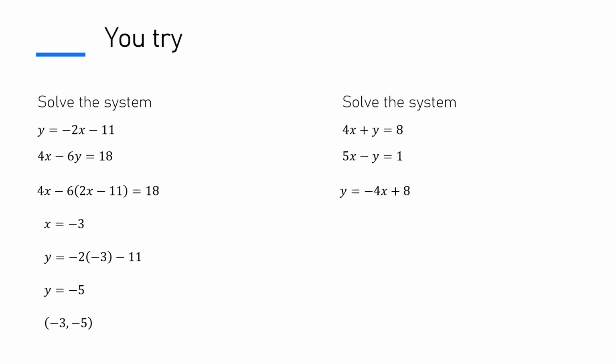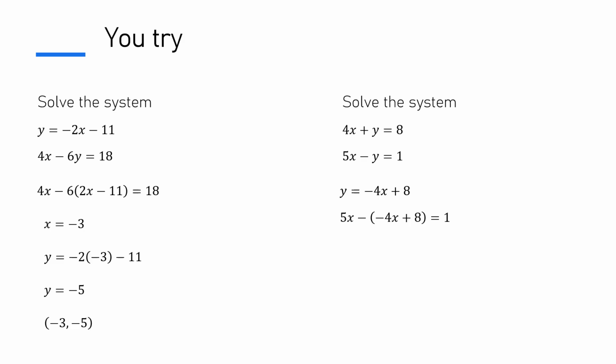Okay? From there, I took that value and substituted into the second equation and got 5x minus (-4x plus 8) equals 1. It is very important, and this is the reason why we use parentheses, that we notice our signs. It's 5x minus whatever the y is. And the y happens to have a negative in the front. So 5x minus the y, which is -4x plus 8, equals 1. If you left your negative signs off, it's probably because we left off our parentheses. Make sure when you substitute, you use parentheses.